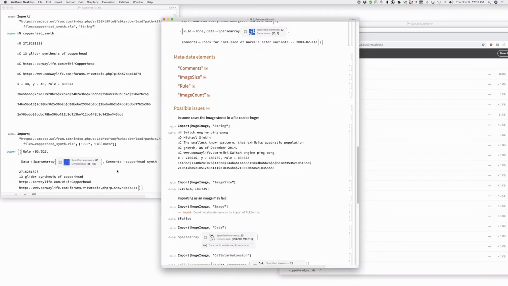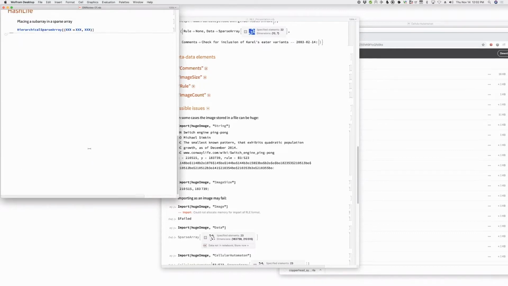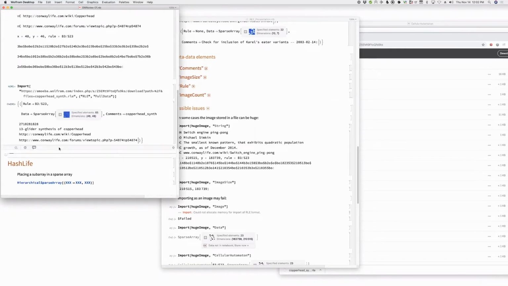Now if I were to take one of these sparse arrays here, and I was just going to say image of that, will it work or will it come out inverted? It comes out inverted. Well, it's inverted in a sense. That's something we would have to deal with in the cellular automaton function, right? In other words, what's black, what's white? Do you get what I'm saying? I mean, that the image data of that is the sparse array.